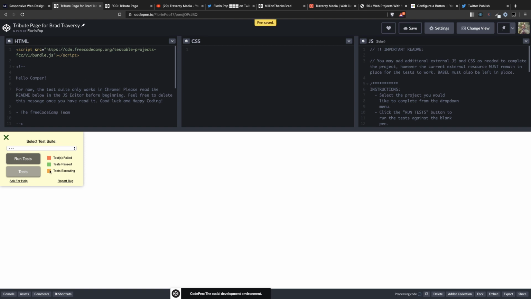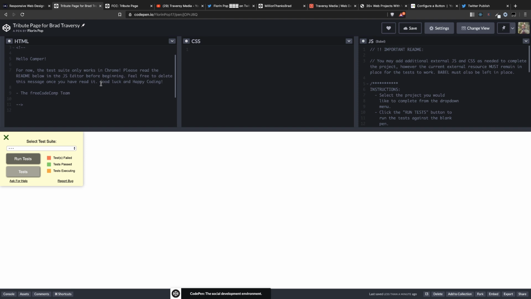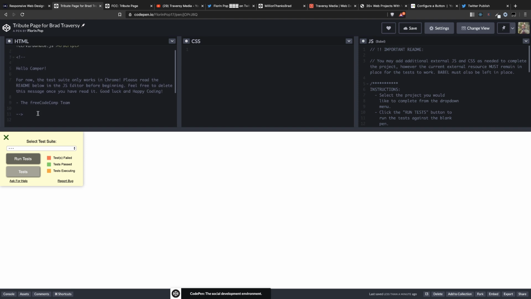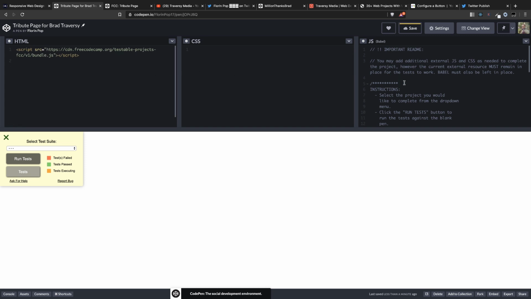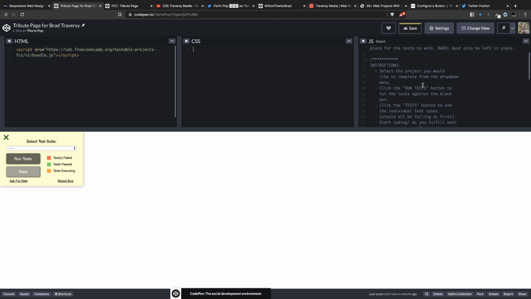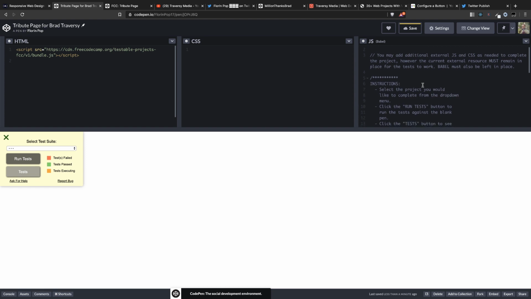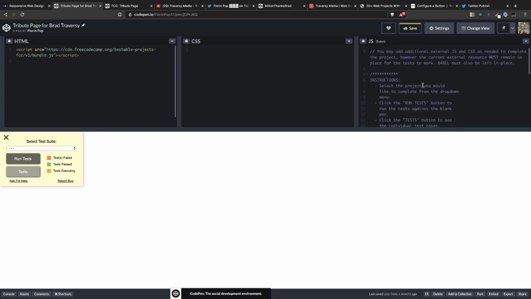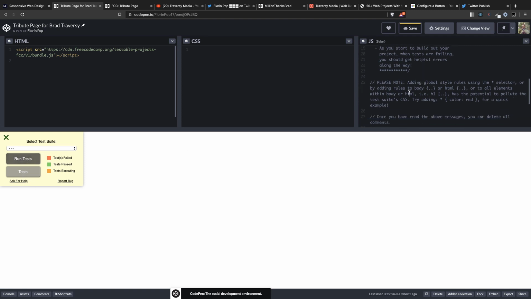Well, basically what they do is just import this script. For now, test, it's only working in Chrome, blah blah blah. Okay, that's a good thing to know. So this only works in Chrome. Let's remove this. Some instructions here to add external CSS if you need, blah blah blah. Okay, and how this works.